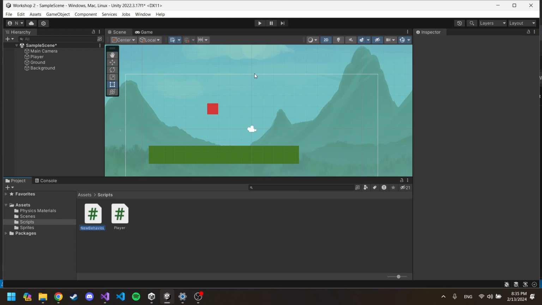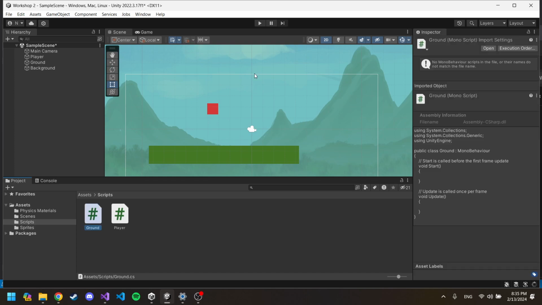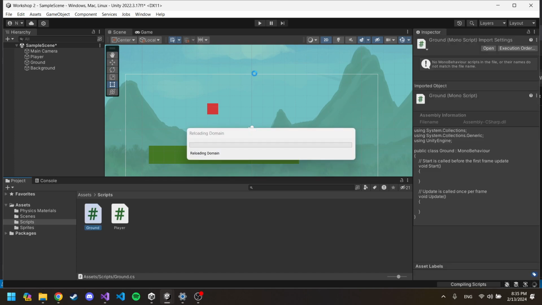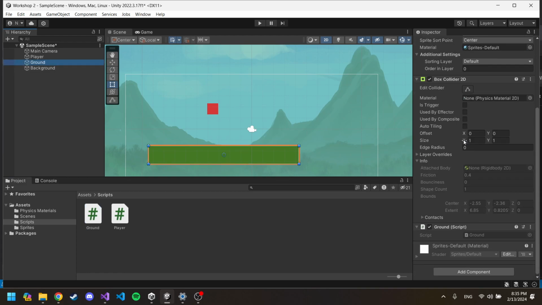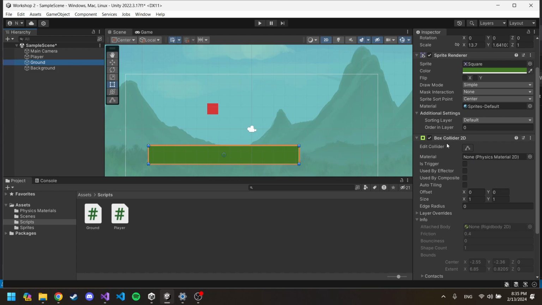Call it ground. We're just gonna have this simple ground game object. It's gonna compile, it shouldn't take a while. And then we can just drag and drop it onto our ground game object.